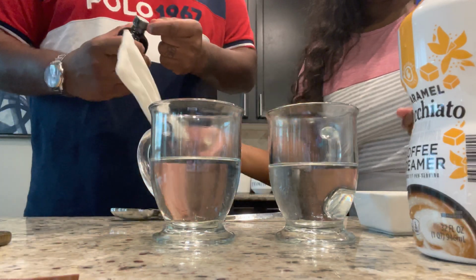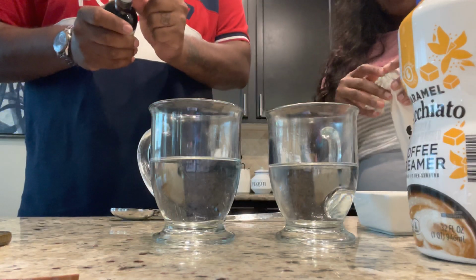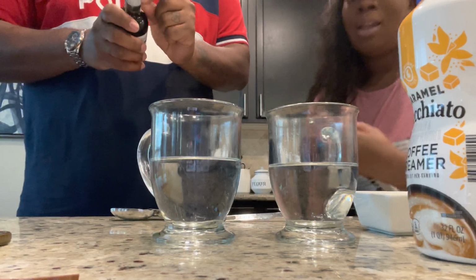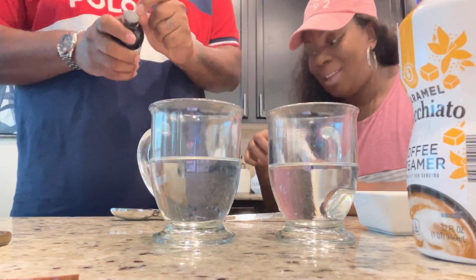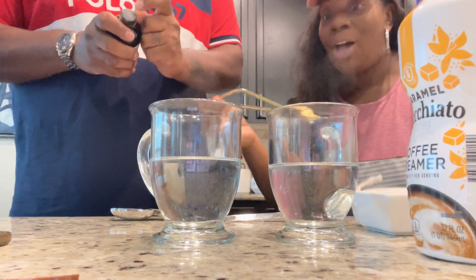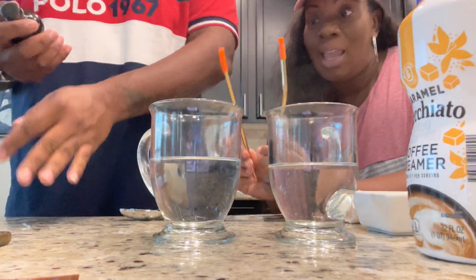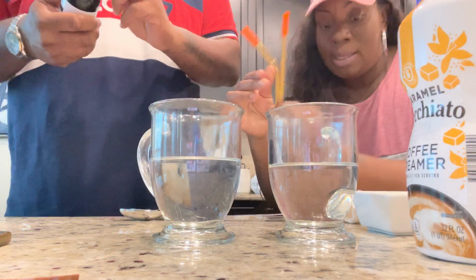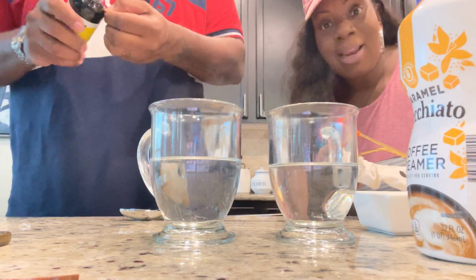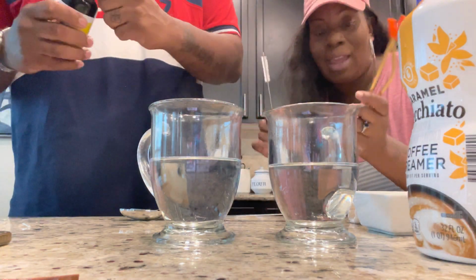Also, while we're waiting, you guys, JAVY also sent me these cute little spoons. I've always wanted some of these spoons. They're super cute. I had to duck down because the camera is lower, but let me show you what we got. Oh, these are not even spoons. Oh my gosh, these are the straws. It has the little silicone tip, and I love that. Look at this. What else is in here? It even has the little cleaner. Thank you so much for that. I love these.